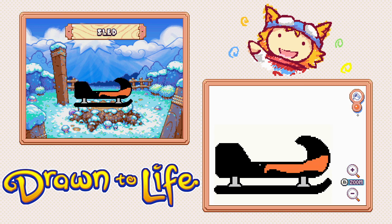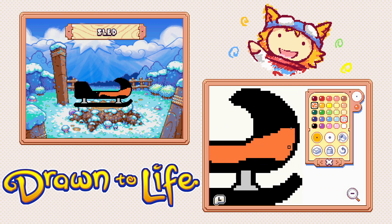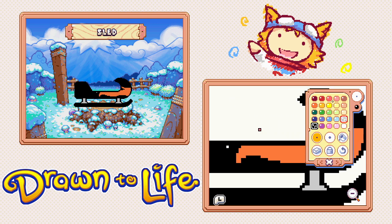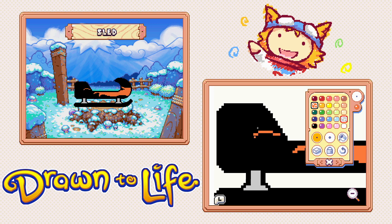I'll probably just fill this at this point. Yeah, but I need the bits of wispiness and whatnot coming off of here. Like that. That's part of the outline already. Outline is so thick. Okay. I think we can have a little bit more wispiness over here, though. Kind of like that, I guess. Yeah, at least extend a little bit further. Kind of like to have a little like that, maybe.